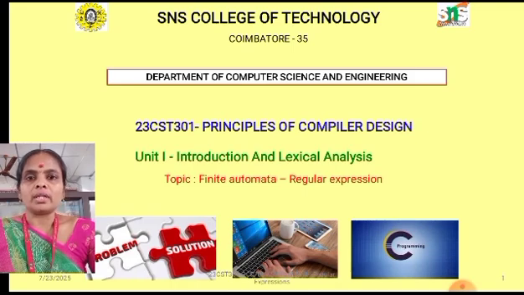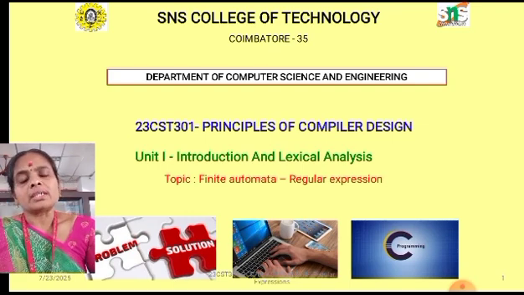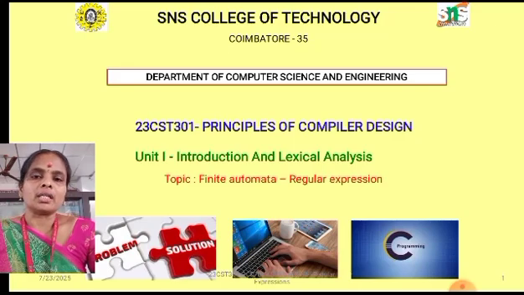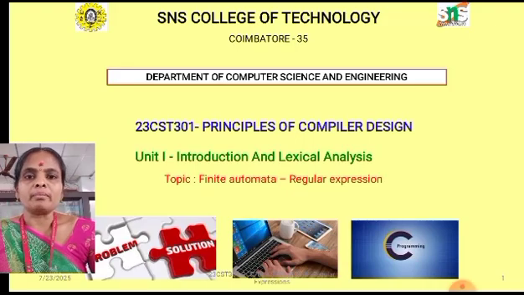We all very well know that the compiler is a very important system software which does the translation process. So this compiler can be called a translator that translates a program written in one language to a target program in another language. The source language may be a high-level language, written in C or C++ or Python, whatever it may be. The target language can be assembly code, where again the assembly code has to be translated through the assembler in order to generate the target machine code.